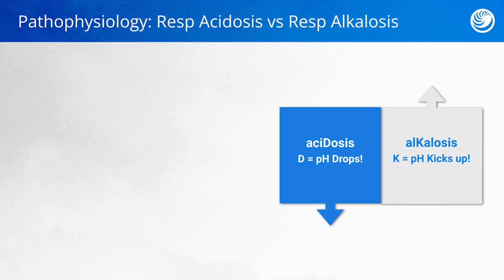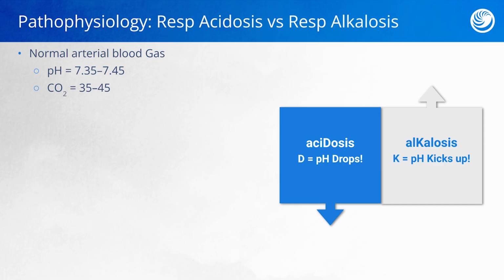Some values for the NCLEX you'll have to memorize, and blood gases are going to be one of them. Let's review those. A normal pH is 7.35 to 7.45. If you want to remember the CO2, just drop those 7s: 35 to 45. For bicarb, just remember 2 plus 2 plus 2 is 6: 22 to 26. Now, these are going to be your normal blood gases when your patient's respiratory system is functioning, when your patient is breathing 12 to 20 a minute and their kidneys are working.